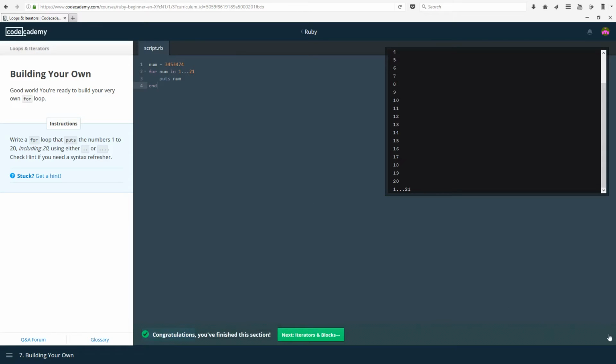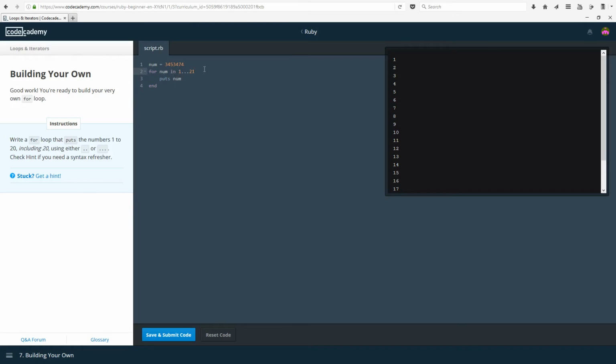Good. So let's explain why this works even though I've assigned it before. So as you can see, the capitalization of this variable and this variable are the exact same. But this line is a different line from this line. Here I'm saying that num is equal to this value. In this line I'm saying make num equal to the first value of this thing that I am assigning it. So in this case the first value is 1. So make num equal to 1 and then print num. Then it repeats, make num equal to 2, the next one in line, and then it puts. Then make it 3, and so on.